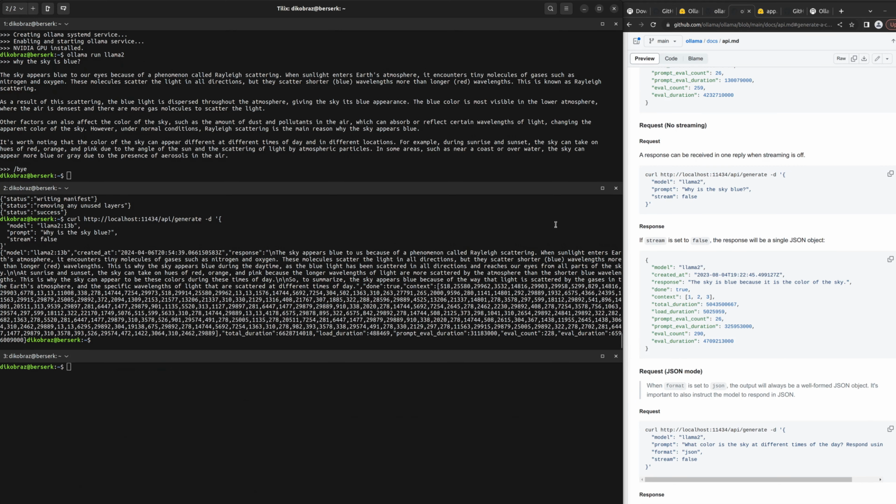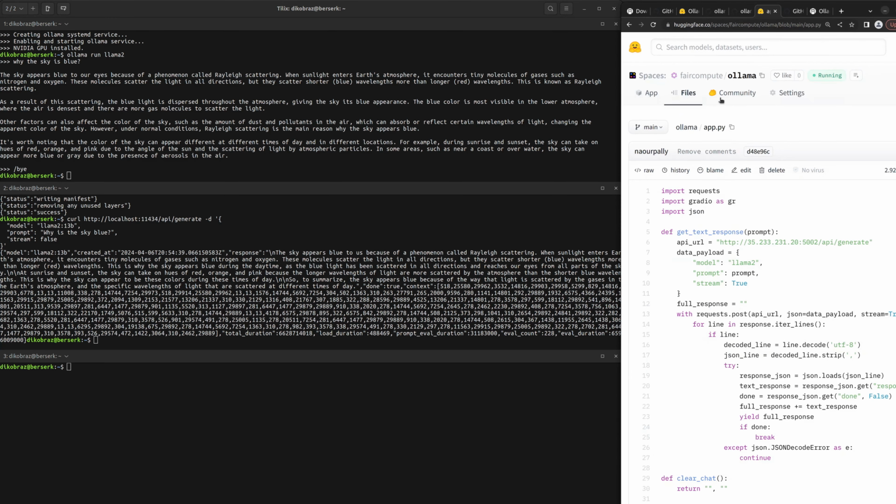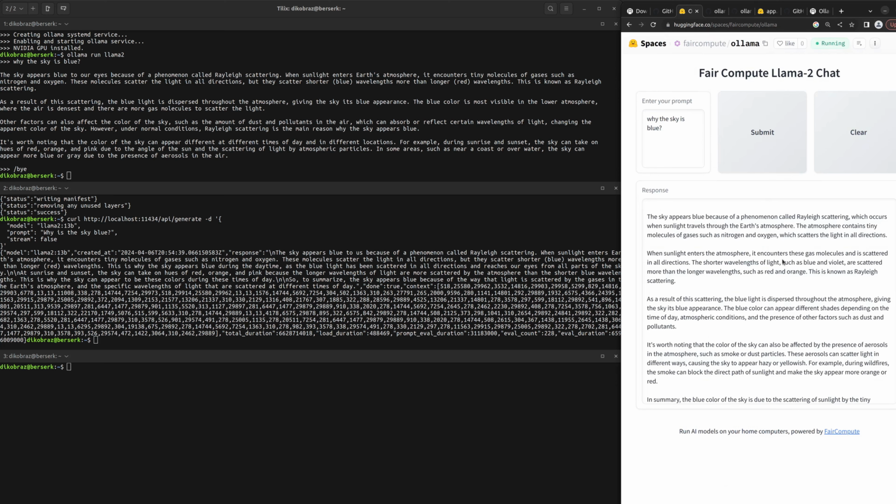And this is almost everything that we need to do. Now, if we take a look at the code of the app that we have seen earlier, all that it does, it just invokes the same generate API. We're just using the public address for our endpoint and receives an answer, which we can see in the UI.